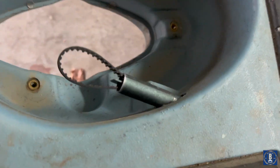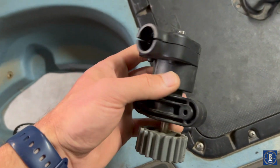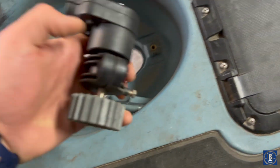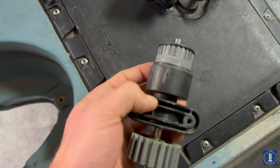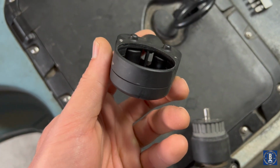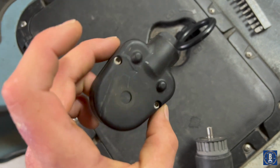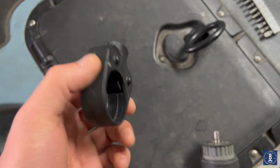All right, so this is where we're at here. So I'm about to attach this. I was just looking at it, and I didn't have to take this apart because the belt broke. It just slid out of it. But this part just slides on top. The belt is gonna ride right here. And then on here, you'll see the belt has to come through that little slit and be on both sides of these little bearings. So I gotta open this up. Looks like there's just 2 Allen wrench screws, so easy enough.